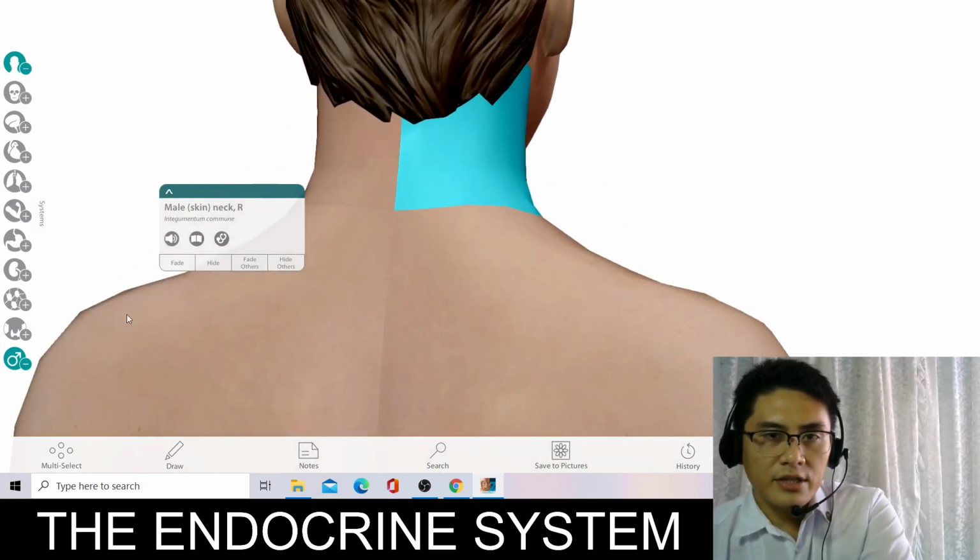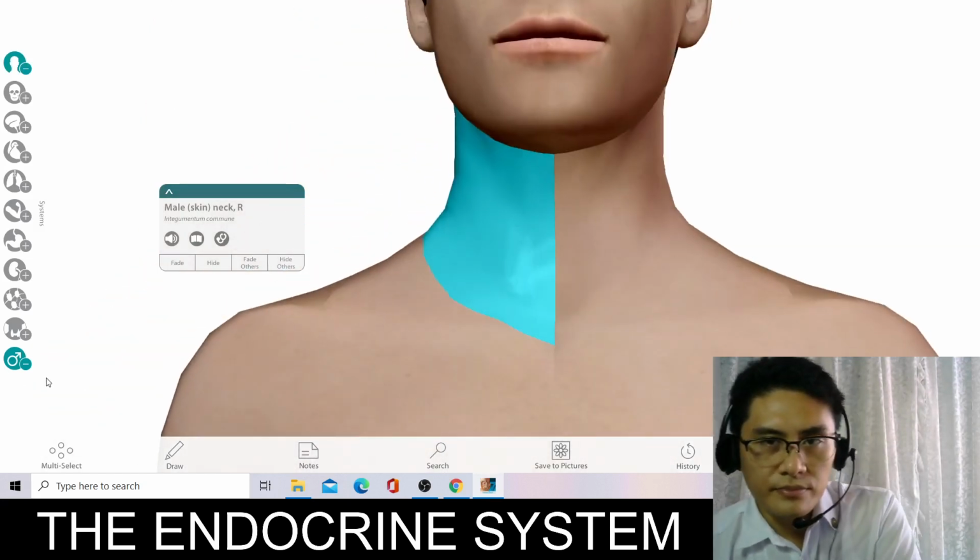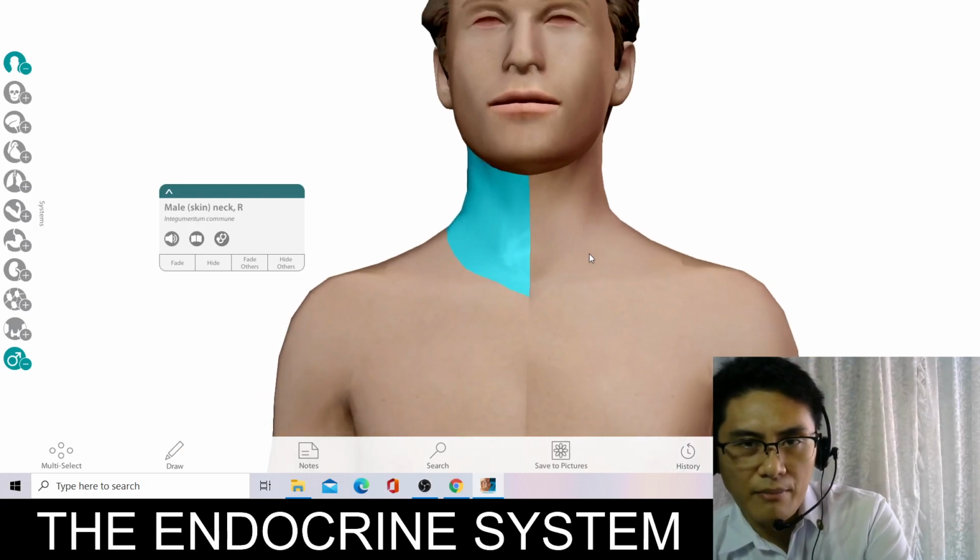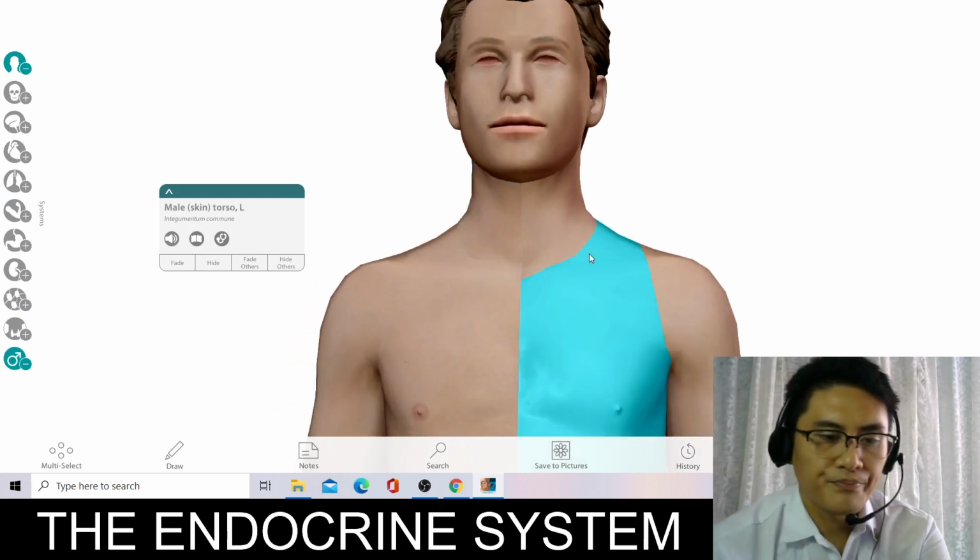So again, just a recap, what are the members of the endocrine system? Well, there are different parts. So one of them is in the brain, so the pituitary gland, that's the master gland. And there are other two related parts of the brain, like the hypothalamus and the pineal gland. That's not really part of the endocrine system, but very much related to it.